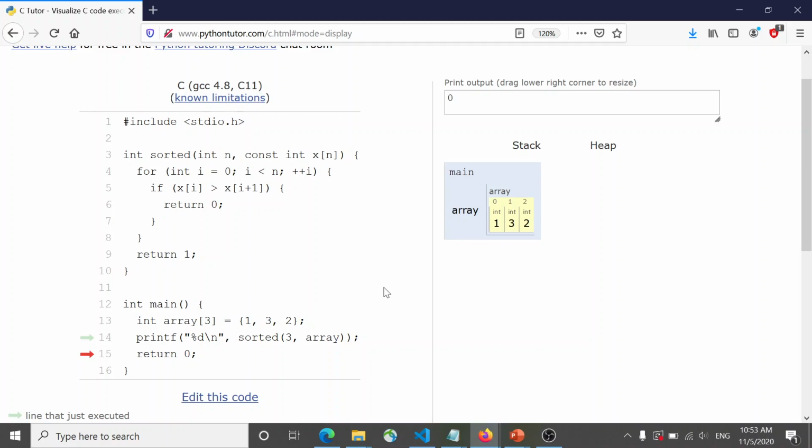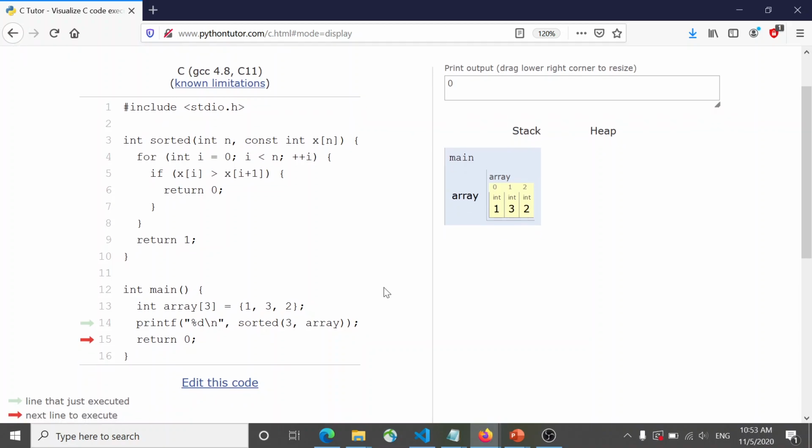It's worth trying it on many different types of inputs just in case there is a bug. Now there is a bug, and it's worth trying to find it, so pause the video here before I discuss the solution in the next part. So I hope you had a chance to think about this.